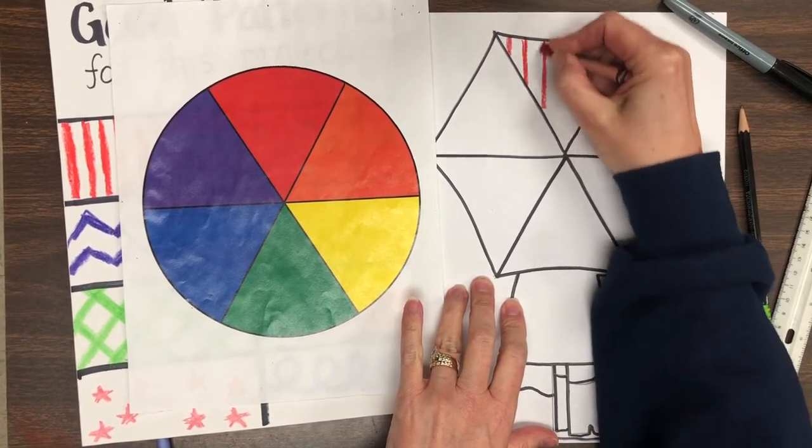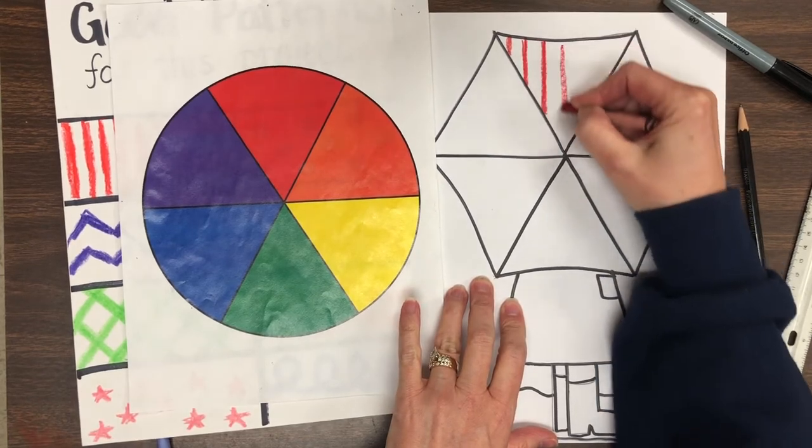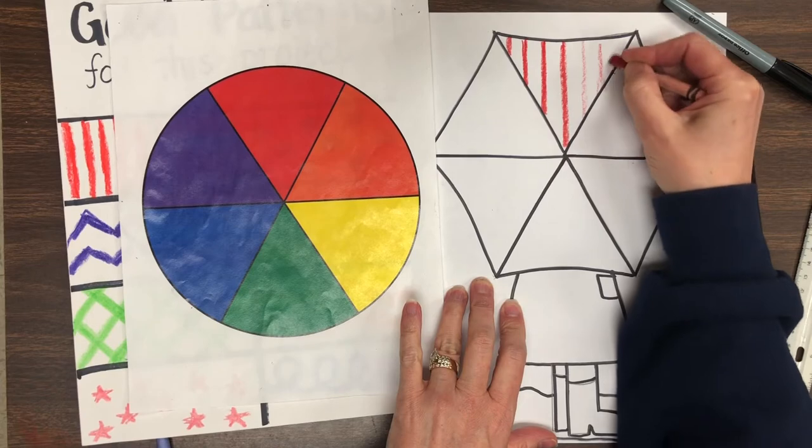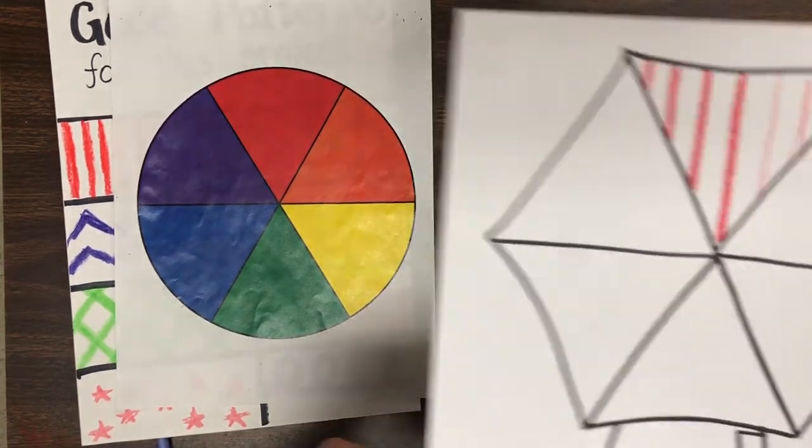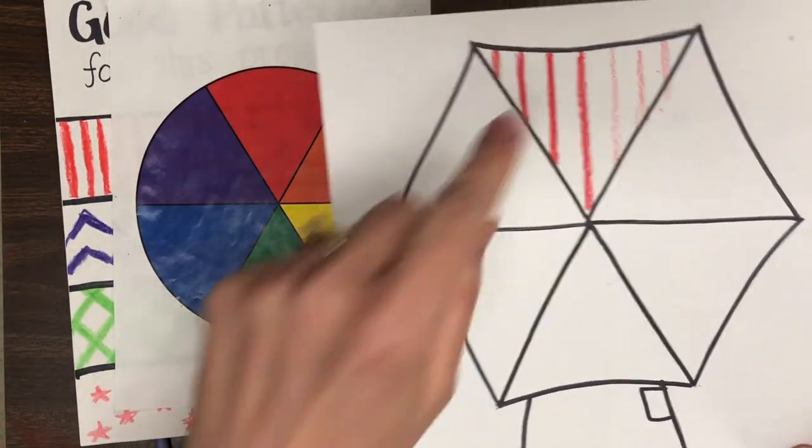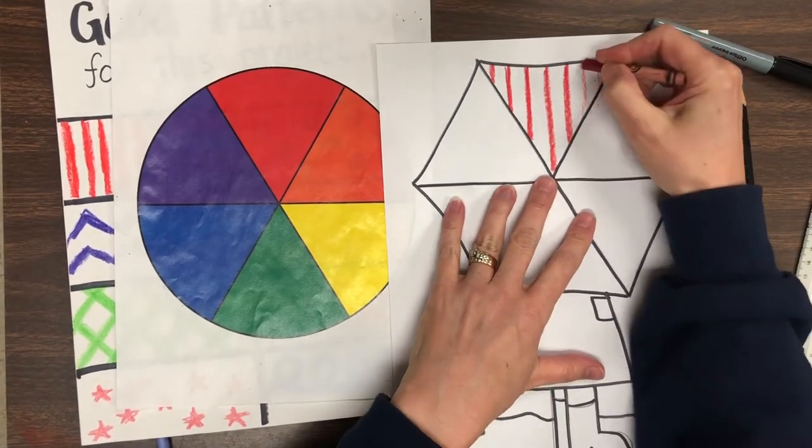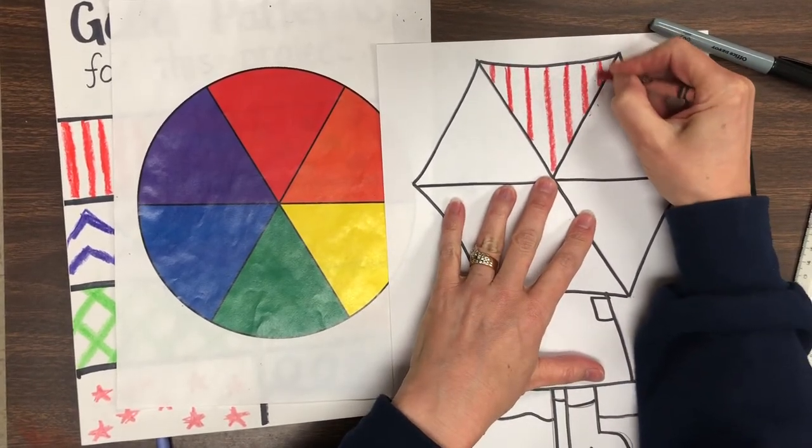Notice how I'm making them very heavy, very bold. I'm using firm pressure on the crayon. Next art class, I'm going to put watercolor paint on top and I want them to stand out. Did you see those last three lines? Look how light they are. They need to be a little bit darker. So make sure you're putting that crayon nice and heavy today.